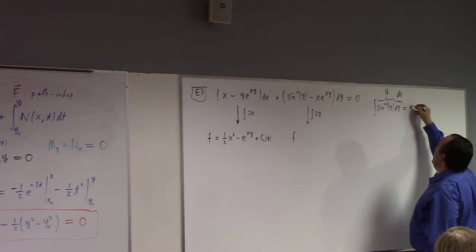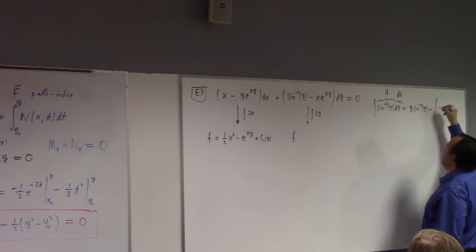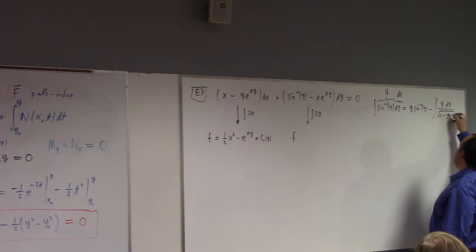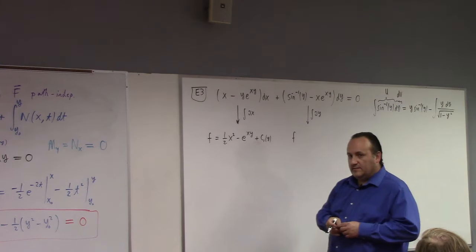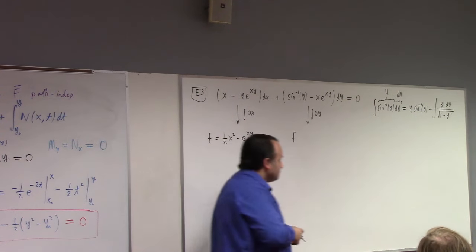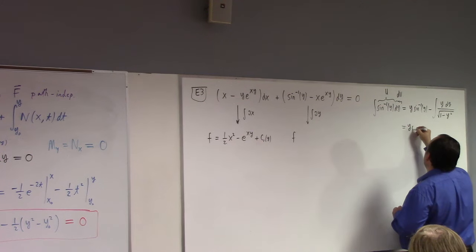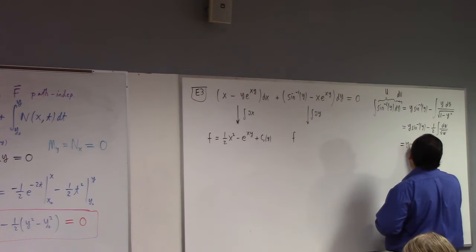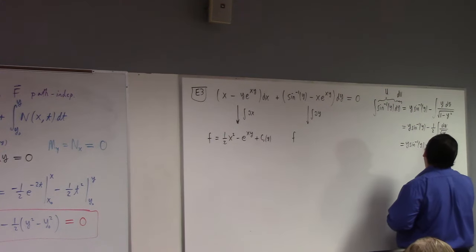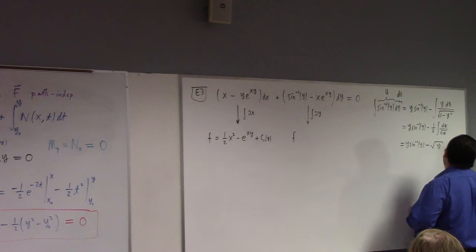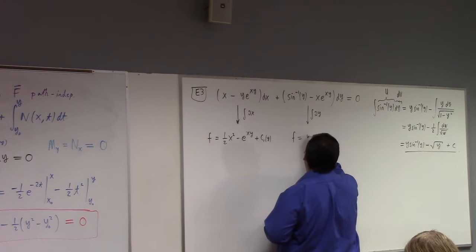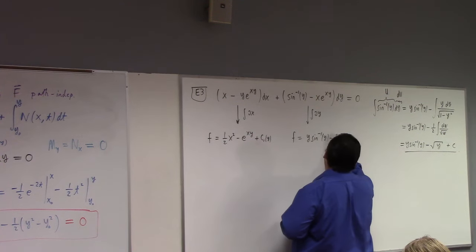So that gives me y inverse sine of y minus the integral of v du. Well, y and then dy over the square root of 1 minus y squared. Because the derivative of inverse sine is 1 over the square root of 1 minus y squared. And then that's a w substitution. So I got myself y inverse sine of y minus 1/2 the integral of dw over the square root of w, which, let me stick a fork in this thing, I think it's done, minus the square root of y plus a constant. There's your integral of inverse sine. So this suggests that f is equal to y inverse sine of y minus the square root of y.